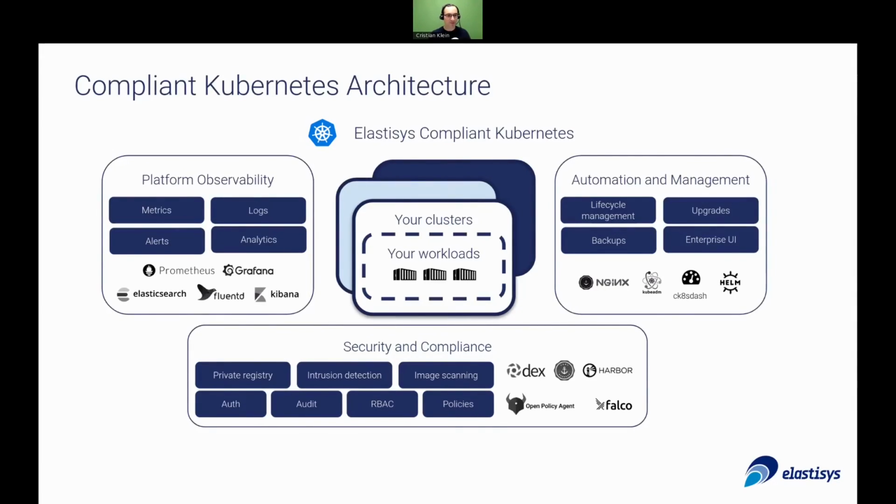And we have, of course, bundled plenty of projects to give answers to GDPR. So Prometheus and Grafana, of course, for gathering metrics and creating alerts, Elasticsearch, Fluentd, and Kibana for logs. And then, Open Policy Agent for firewalling the Kubernetes API, Falco for intrusion detection, Harbor for technical vulnerability management, so as to make sure that the images you put in production are without any vulnerabilities, or at least to make sure that you become aware of potential vulnerabilities in production before it's too late.